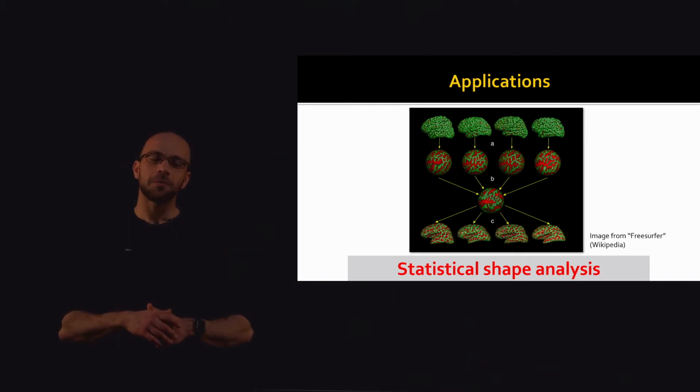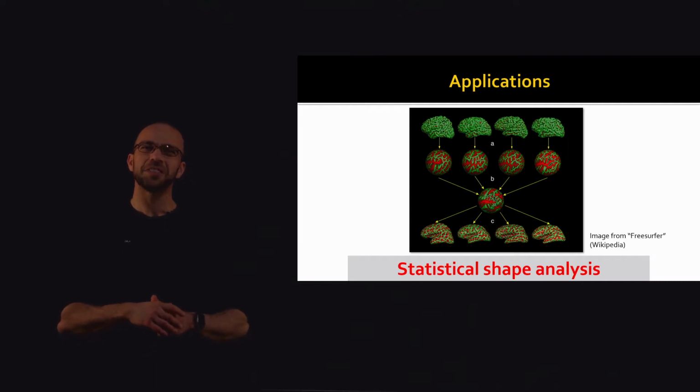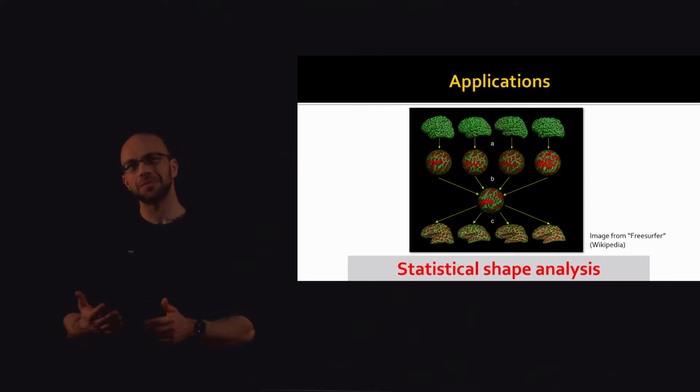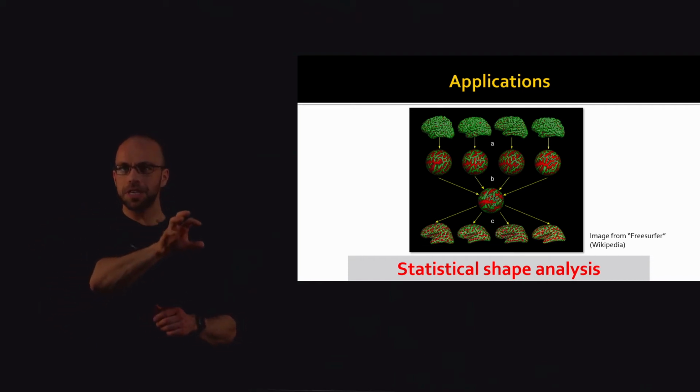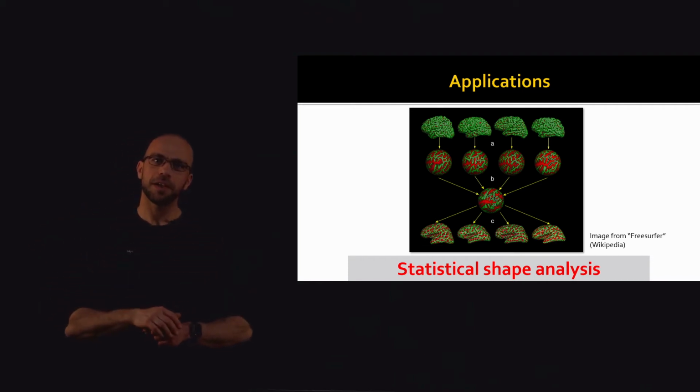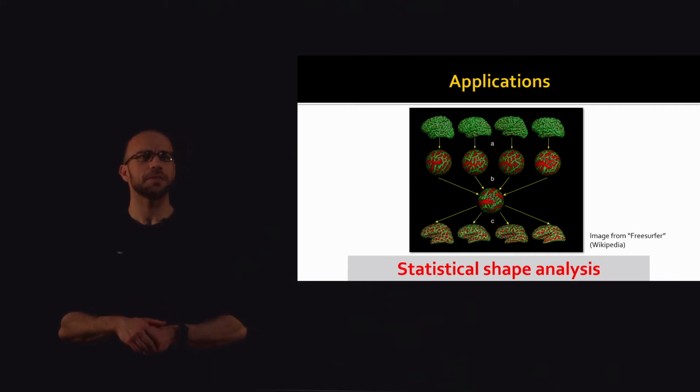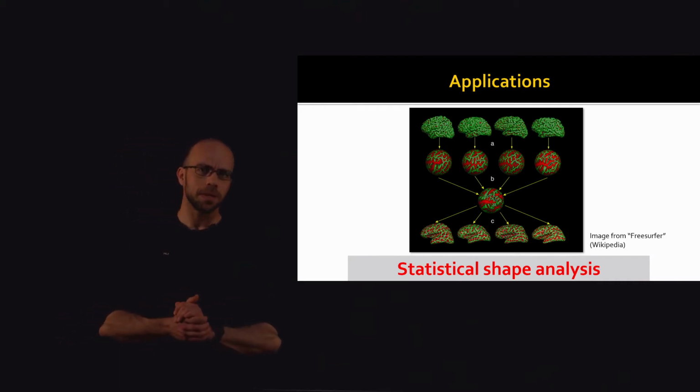Or maybe I want to measure the progress of a neurodegenerative disease. One way that I could do that potentially would be to take scans of a person's brain over time, map them to one another, and then detect where the shape is deforming, or in that case, probably degrading the most. So if you read through the statistical shape analysis literature, you'll see that a lot of it is really built on these correspondence tools.